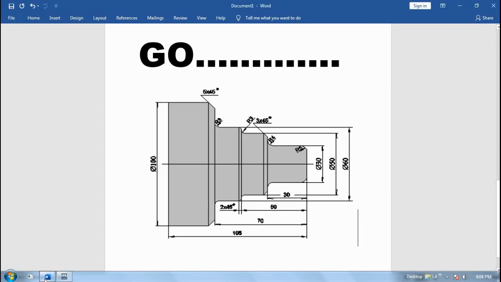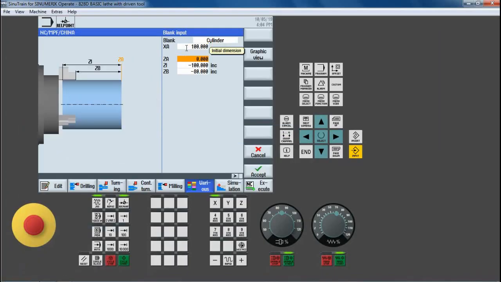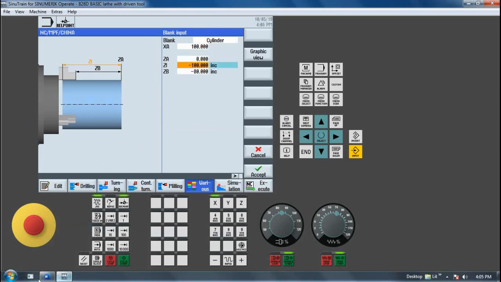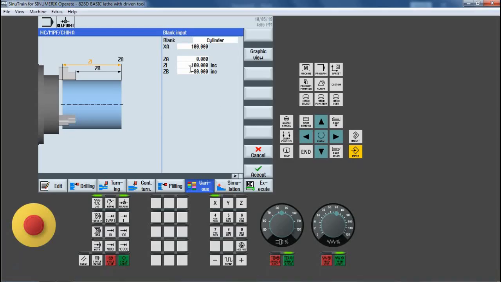So we take a cylinder, and XA is the diameter of the cylinder, 100 is the diameter of the cylinder, and Z1 is the total workpiece length considered with clamping, so it is minus 150, and the outer part of the workpiece is ZB.